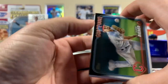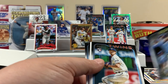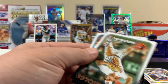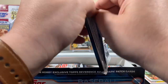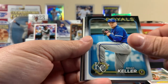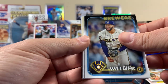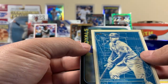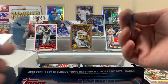Man, I was hoping to pull a fire auto. That's two hobbies now and we got a relic — that's kind of sad. But honestly, sometimes you get it, sometimes you don't. There's a Westberg. I've gotten a bunch of these cards already though. Next pack. Remoulard. Freddie Freeman blueprints — that's cool. At least it's one we didn't have. I'm pretty sure we didn't have the Freddie Freeman blueprints — we got a bunch of these already now though.